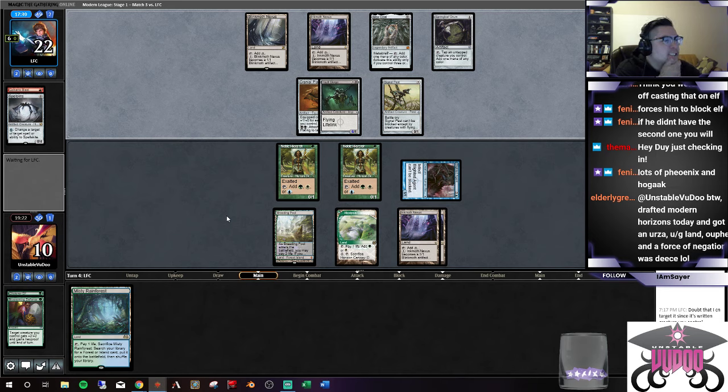Don't see us dying here. So as long as nothing crazy happens, we should be able to kill them on our turn. If we can get one pump spell, we're going to crack that canopy, see if we can find one.